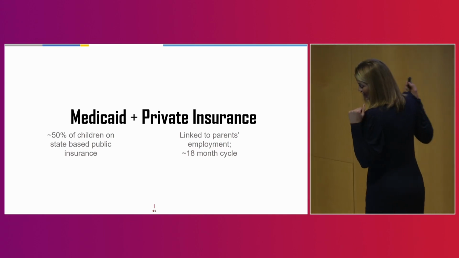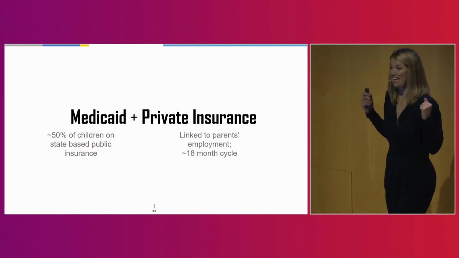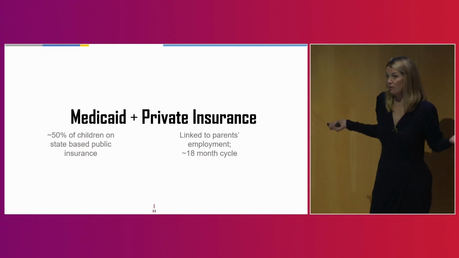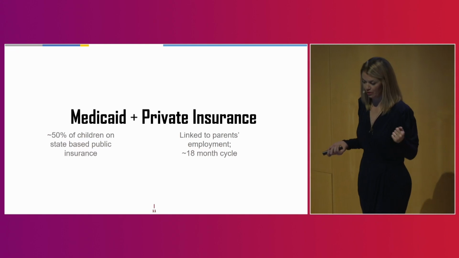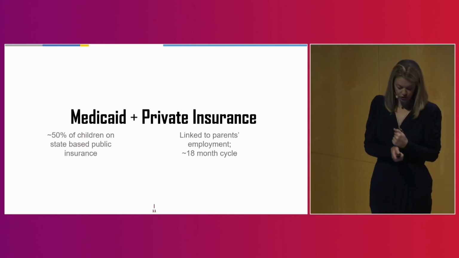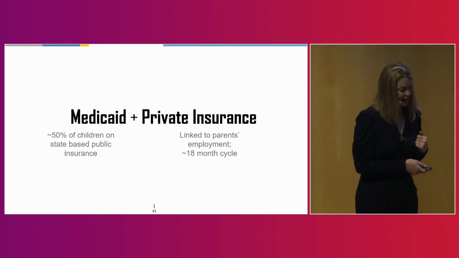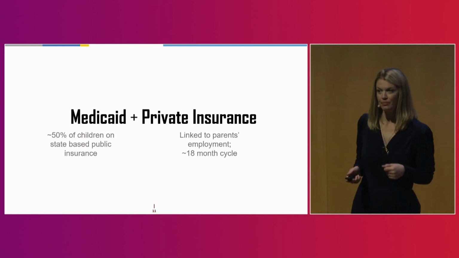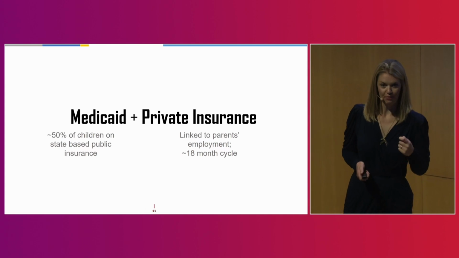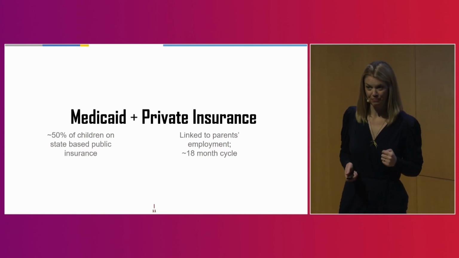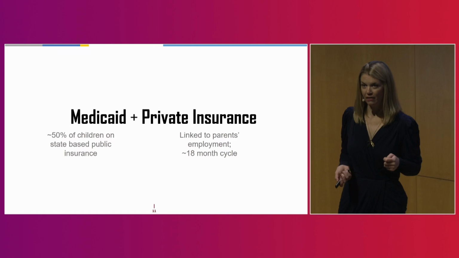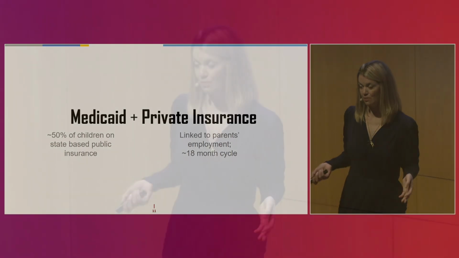And I wish that was funny, but it really is. They think about the people who vote, not the people who are going to be our future. So with private insurance, it's linked to your parents' employment. And guess what? People change jobs frequently, and they change insurances frequently, usually on an 18-month cycle. And that means that no private insurance company that actually really runs this market cares about long-term outcomes because it's some other insurance company's benefit that they're paying for.